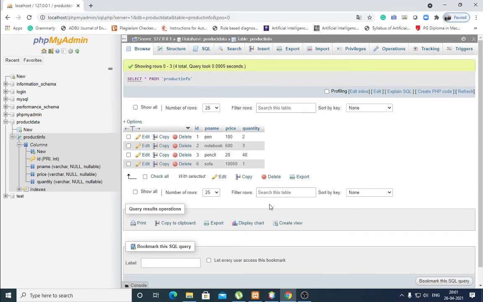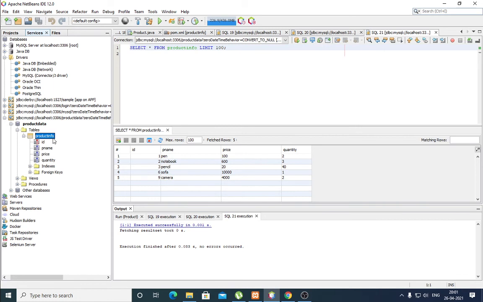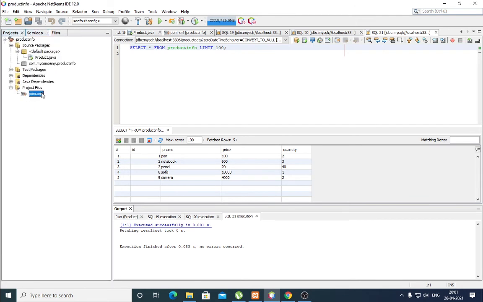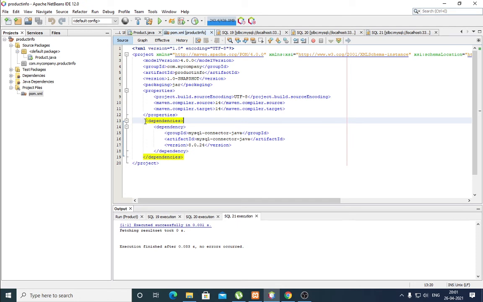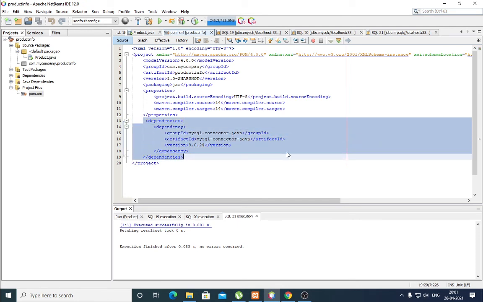You can directly do it in NetBeans after connecting the database. If there is any problem with connection, then this must be required in your pom.xml file and this jar file.